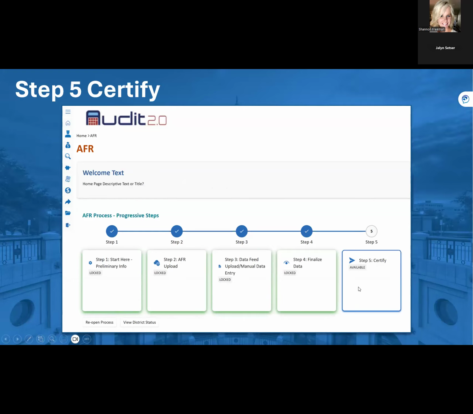It is at this point, after step four, if it's within the allotted time, that I will have this reopen button here at the bottom left side of my screen available. And I can then reopen my submission if at any point at this step, I need to go back and make changes. Now, this button will be disabled if it is beyond our certain allotted time frame, which we will get into later in the presentation.